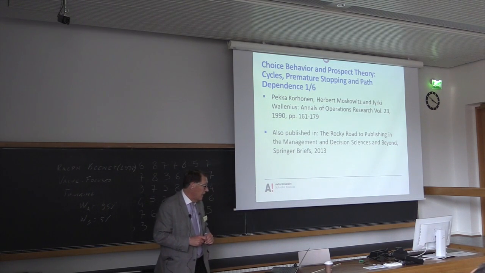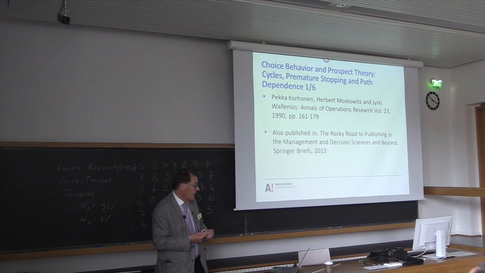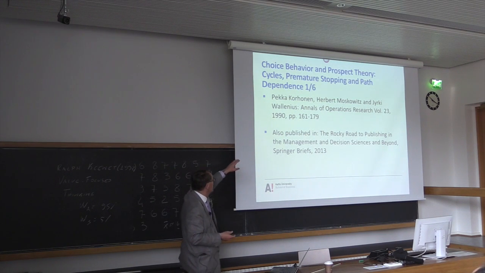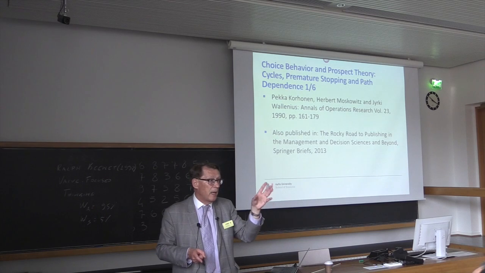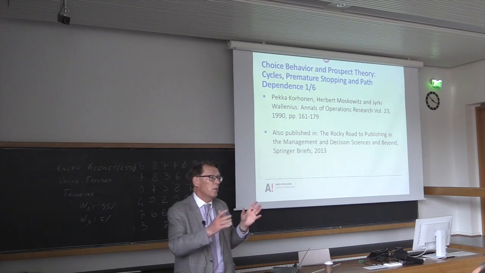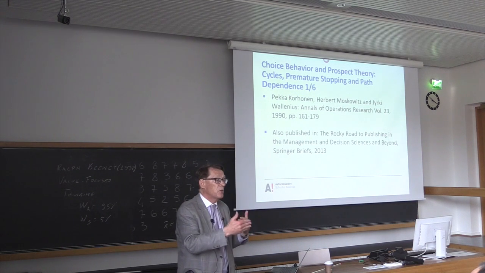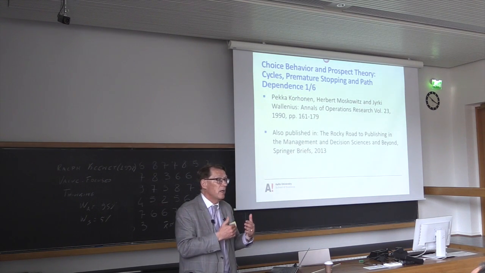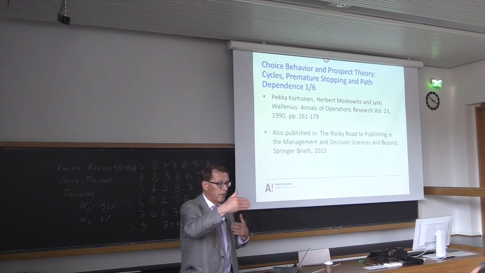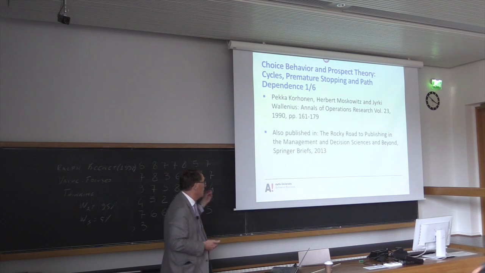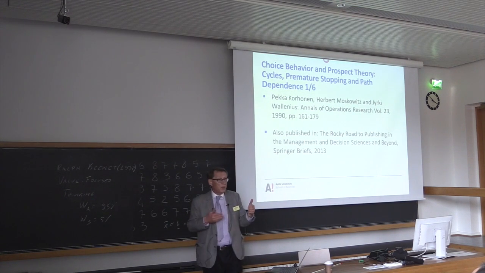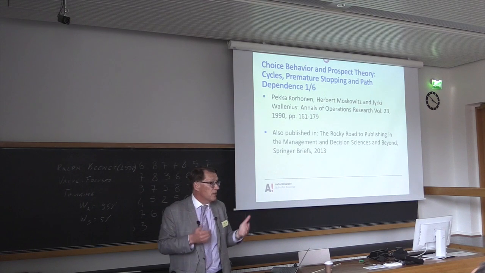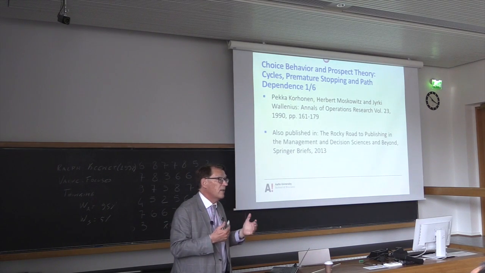the so-called Rocky Road to Publishing in the Management, Decision Sciences and Beyond, recently by Springer, where we took 2 case studies. One case study was this 1990 paper, because already then we decided that if that paper was going to have a happy end and find its way to a decent publication, we would want to publish the whole story: the submissions to different journals, the rejections, the correspondence with the editors and the reviewers and all the review reports, and that's what we did. And then Springer wanted us to incorporate a more modern story as well, which we did. So the book consists of two stories, and we think that it's hopefully helpful for graduate students to see how you write a research paper.